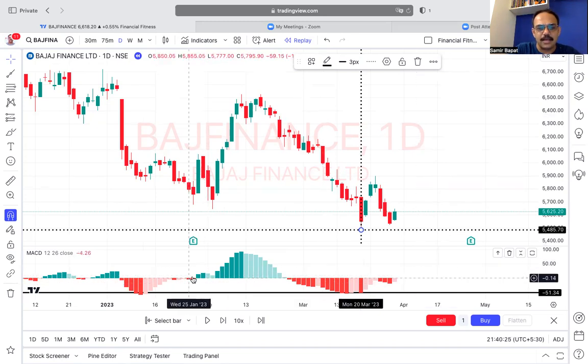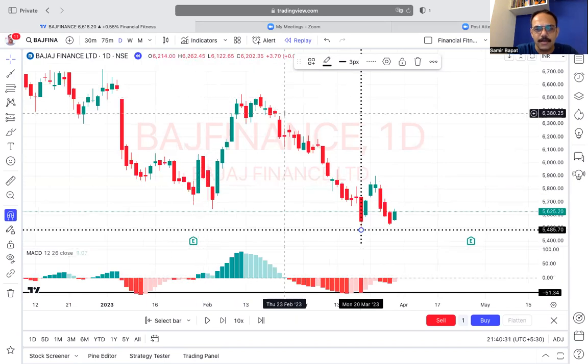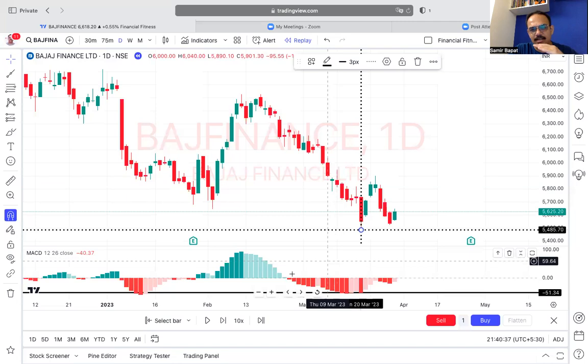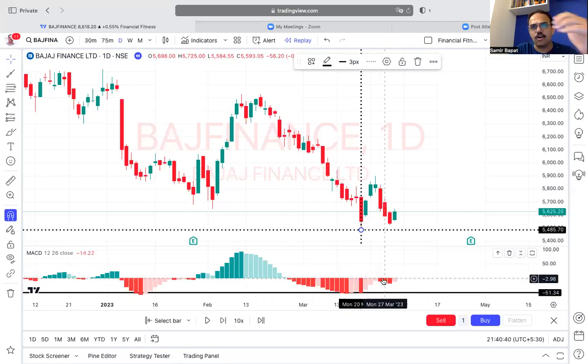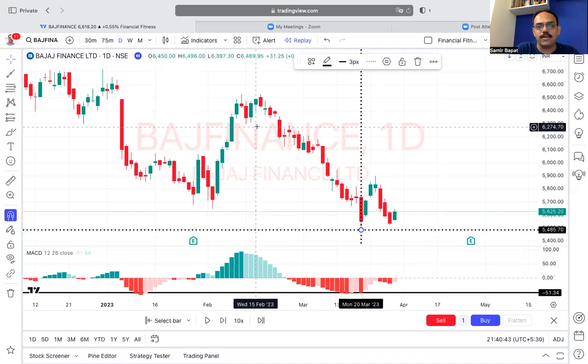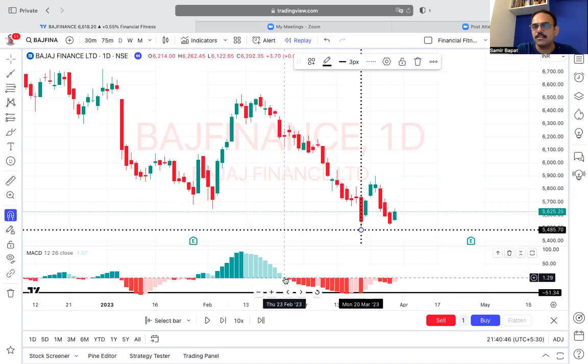Let's observe it this way. See, the price is going up, and the histogram is above this zero line, right? And the price is coming down, the histogram has gone below. Normally, when the price is going down, the histogram will go below the zero line into the negative zone, which means the price is going down. So you can take it as a reference point. The zero line is a reference point: if it is above, the price is going up, and if it is below, the price is going down, which is visible also.